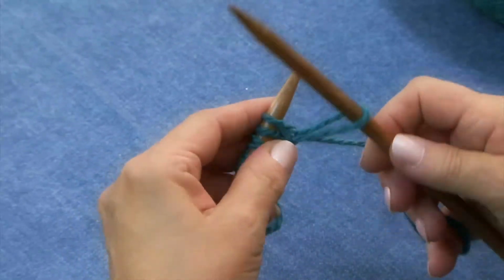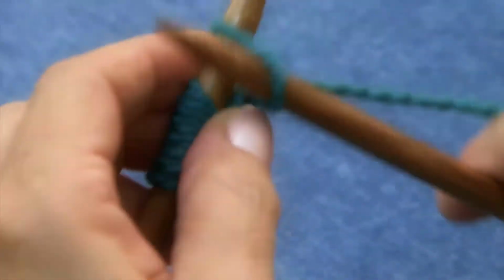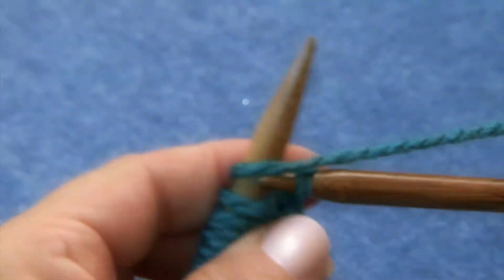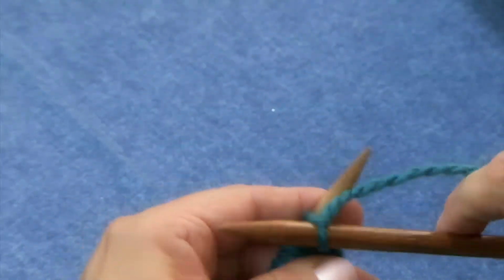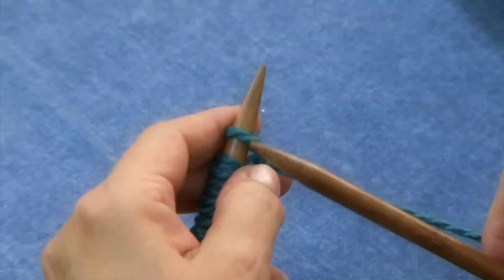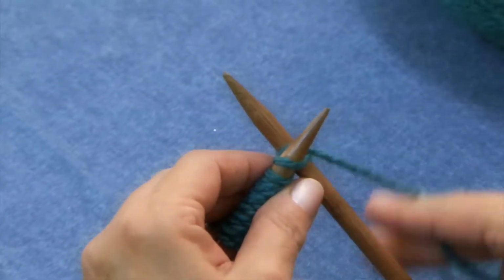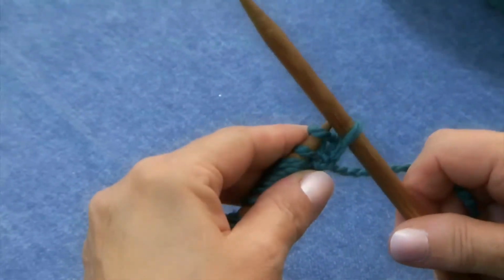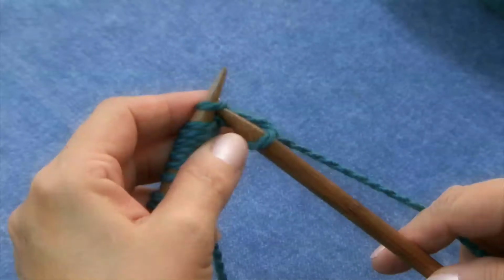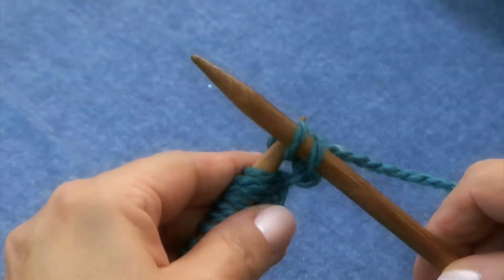Okay, don't quite have 18 yet. Okay, that's about 18. So we'll just go ahead and now we're going to knit just like we've been doing, but this time when we pull our loop through, get it right there, we're going to pull it off. We're going to put it in above the knot, loop it around just like we've been doing, pull it up, and push it off.